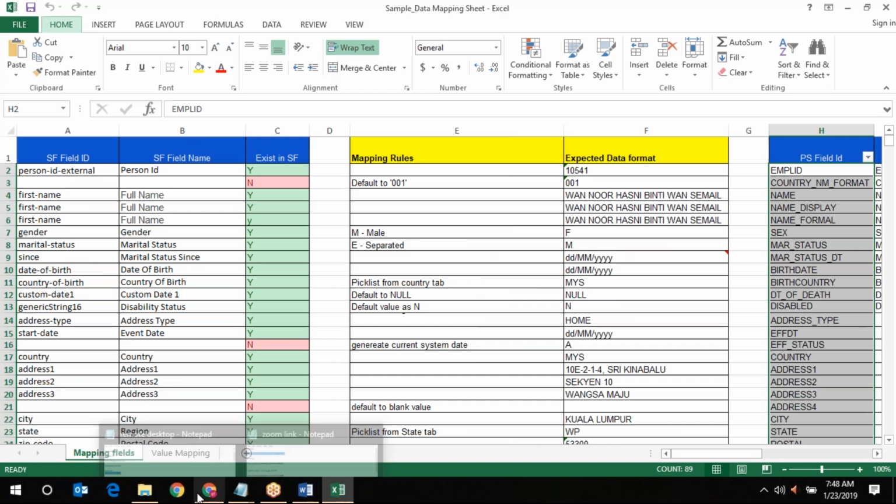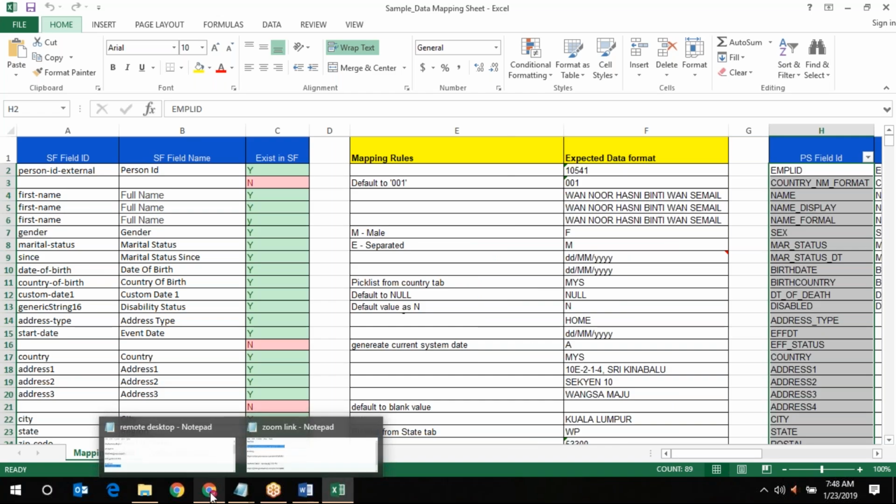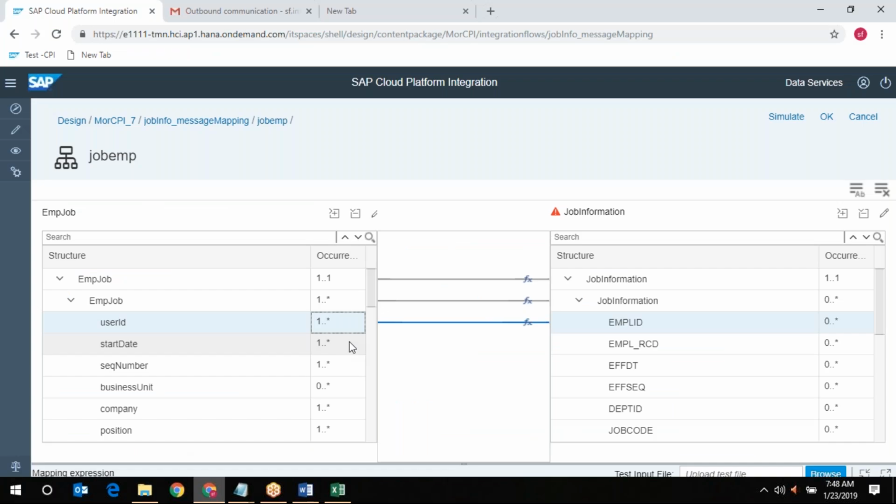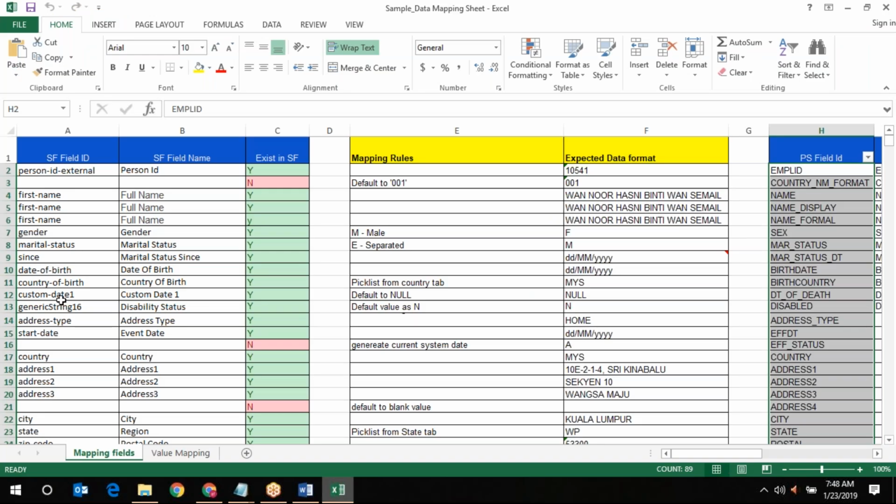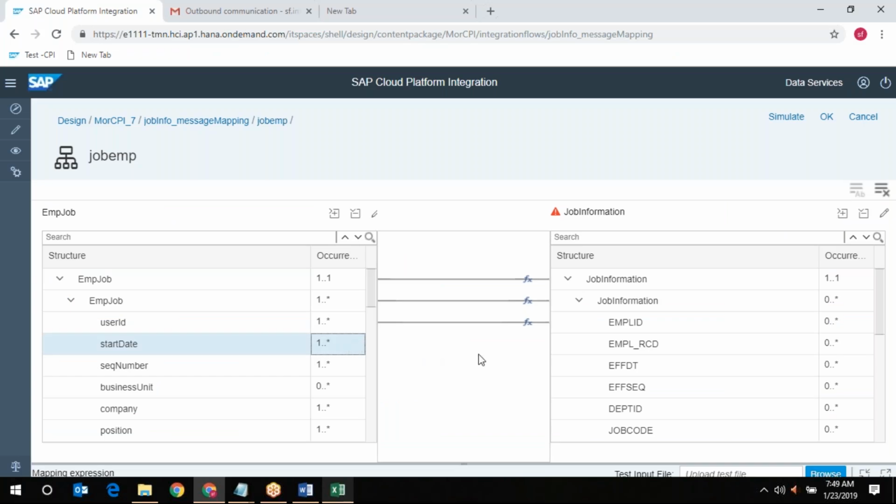Start date, start date to effective date. Sequence number to effective sequence.